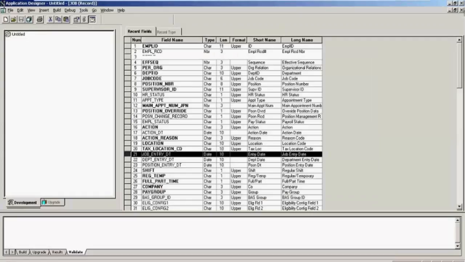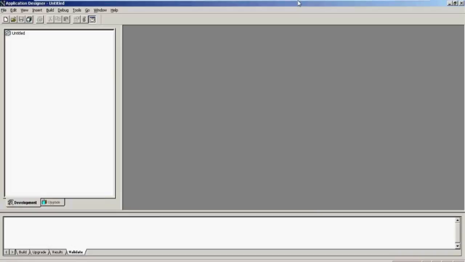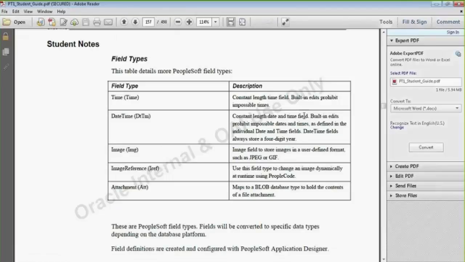So that is what I'm saying. In the technical specification document, based on your functional requirement document, the technical architect always creates the field structure that they want, and based on the fields, the record structure and the page design. The person preparing the technical design document has to be very careful in designing these types of fields and record structure, and it should always match the requirement of the business.